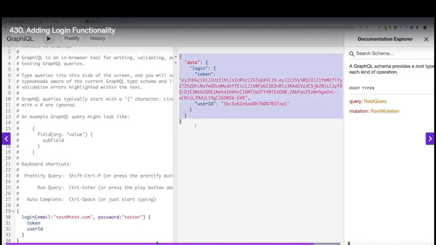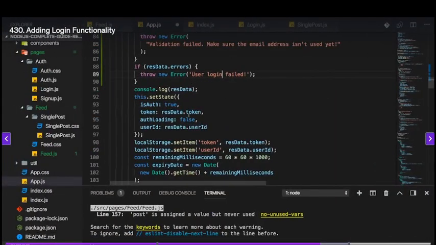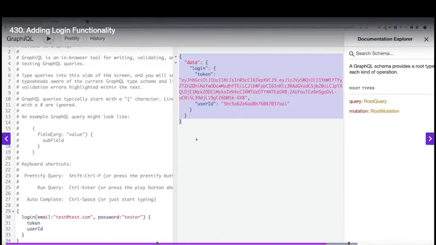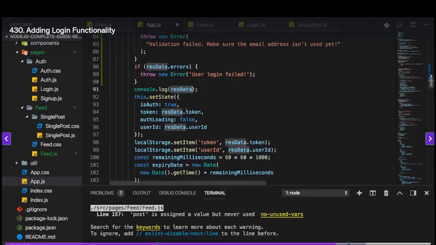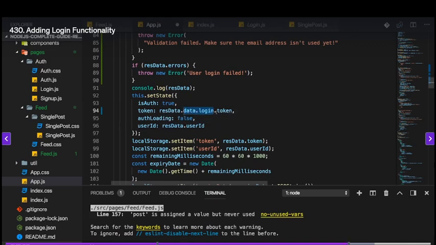So this is my REST data object in my React code though. So REST data will be this entire object. So if I want to get the token, I need to drill into it, into data login token. So in the places where I just access REST data token, I instead need to do REST data login token. And that is now the case for all the places where I retrieve something from the response data. I need to add data login.